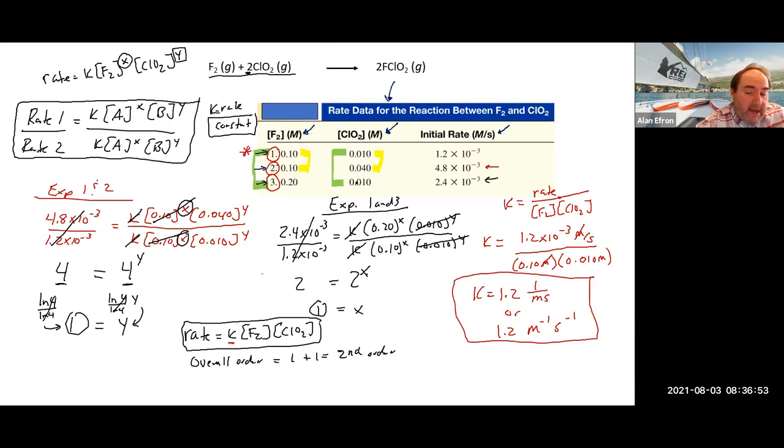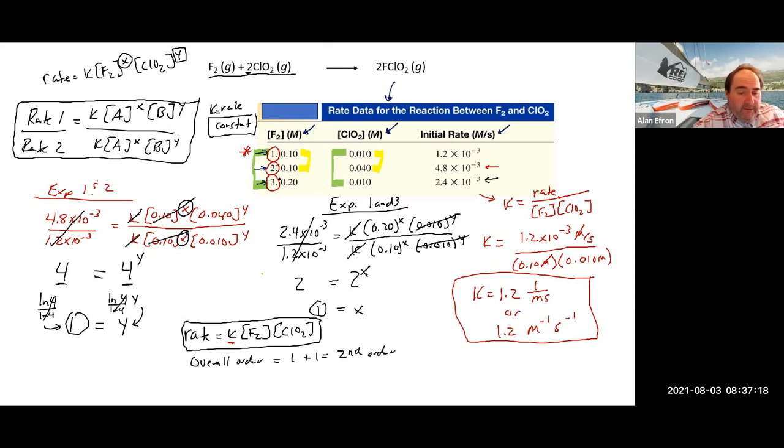Now, if you put into that formula right here the information for experiment number 2, you should also hit 1.2. If you put the information for experiment 3 in there, you should also hit 1.2. Because it's a rate constant, as we talked about, that is really the constant relationship that we have that will always end up being the exact same number, as long as you don't change the temperature or anything like that, to keep the same temperature.